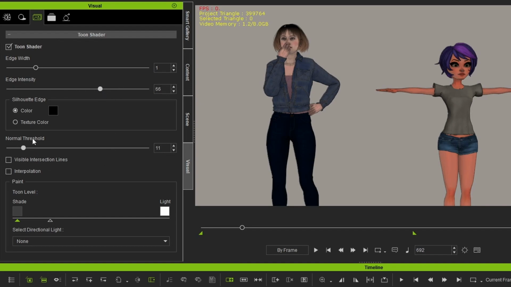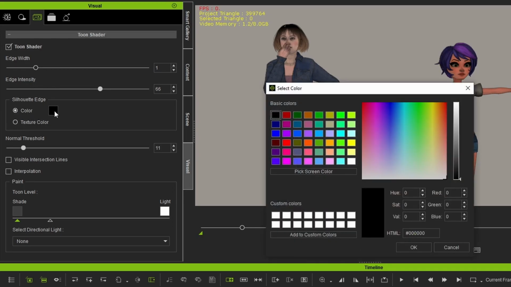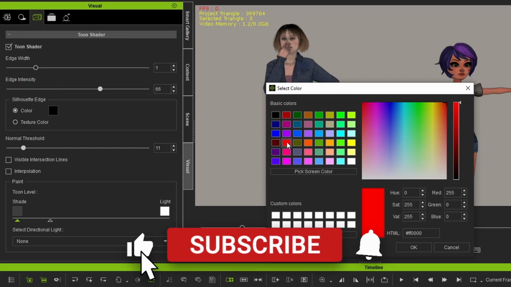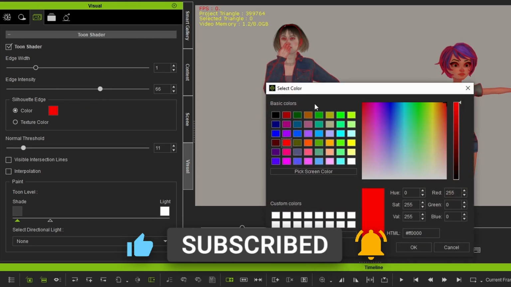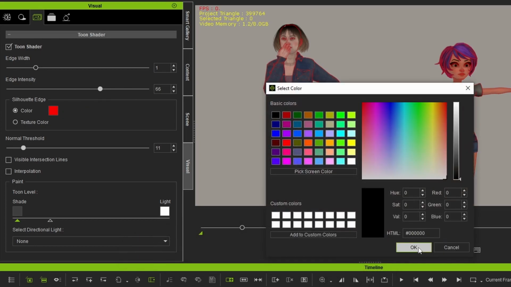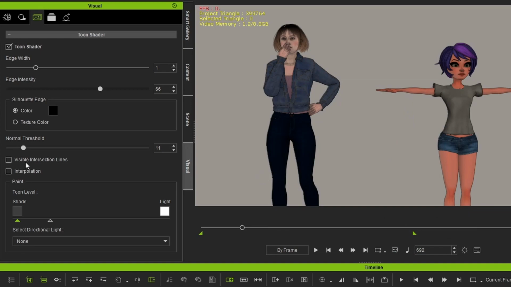Now we see the silhouette edge is currently black, but if you change it to the texture color, that takes on the color of the model, which produces a more subtle effect. Not so subtle as if you put the color as red, so your whole outline becomes very vivid.